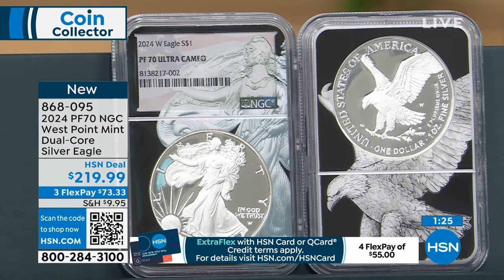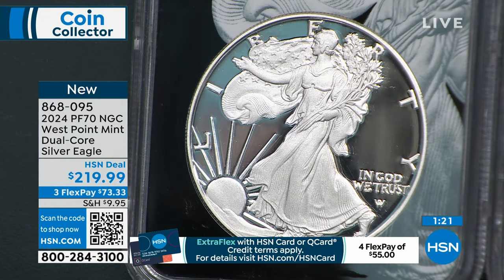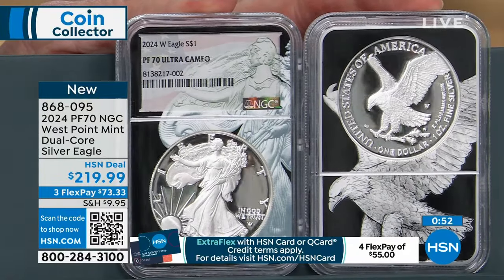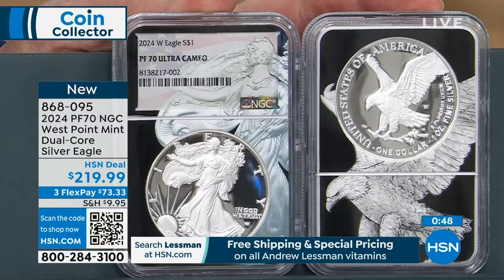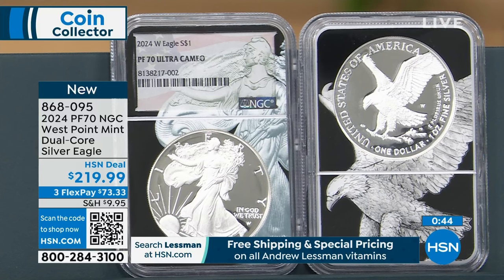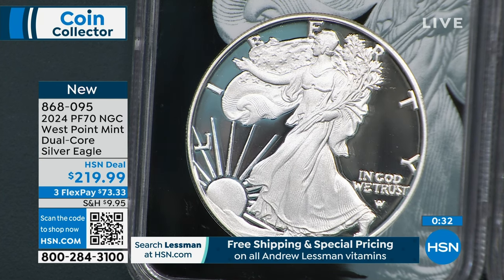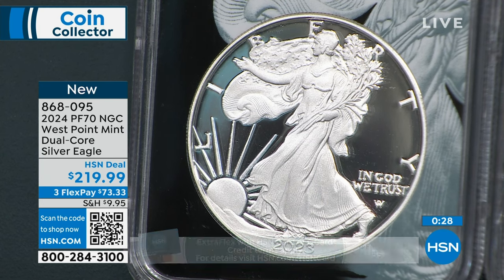The first thing you want is the highest grade you can afford — which of course is perfection. 70 is the highest grade in existence. Other determining factors of value include exclusive cores, advance release — all of those things add significantly to the value. The difference between proof 70 and 69 isn't a dollar. Each grade was supposed to be 10 times more valuable than the preceding grade. Once you get to 70s, it absolutely can be times ten — which is exponential.